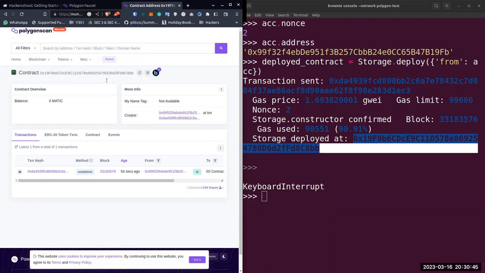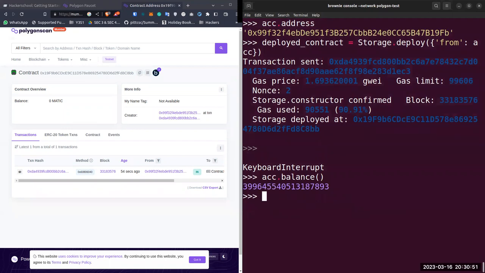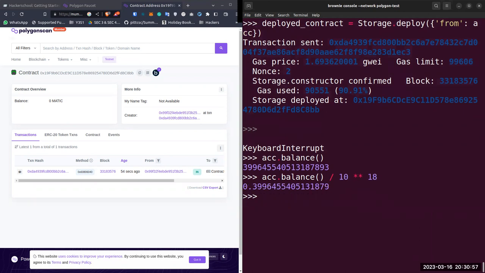It's a database. I send a transaction and I pay for it. So if you see, I think my balance should be decreasing a bit. Yeah, it's very, very little. It's negligible, so don't worry too much. Yeah, 0.002. But anyway, I already deployed this contract, then you can play around.